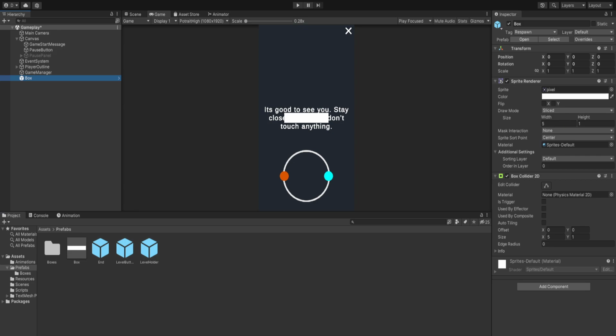There's going to be one more variant, and this one we are going to resize a little bit. So it's going to be 3x1, and we also need to change the box collider 2D size, and let's rename it to box center.